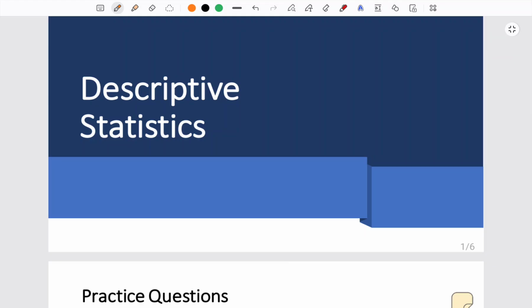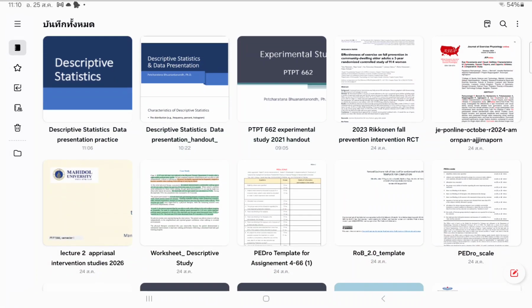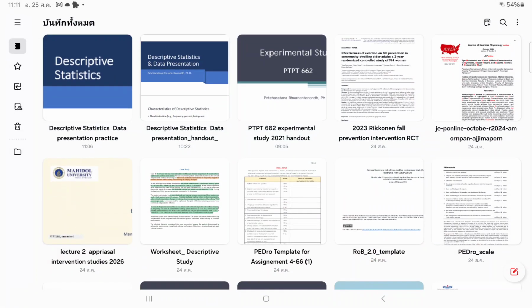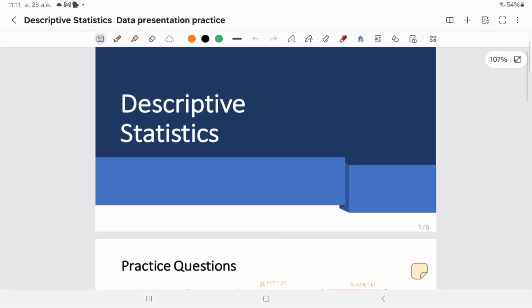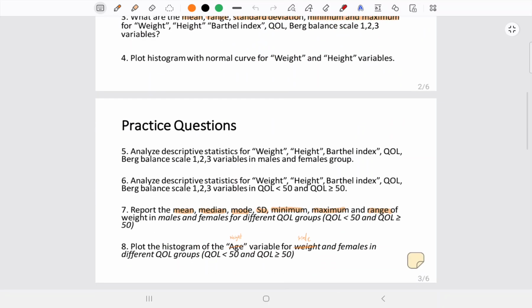For the analysis, we go to descriptive, frequency. We have the same variable that we want to analyze. Now we can press OK. Got the same result? Okay, alright, thank you.